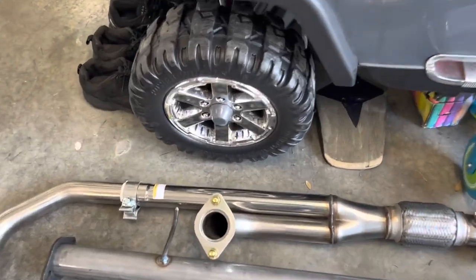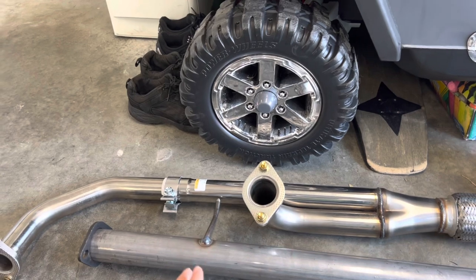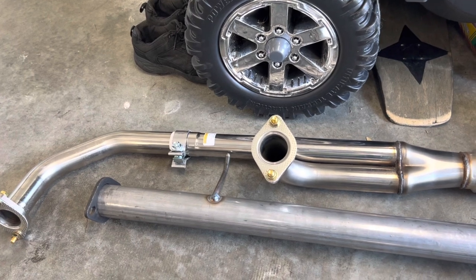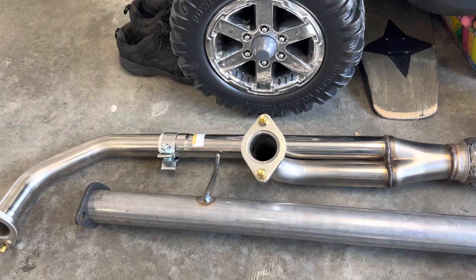This is the 3SX downpipe. Now there is what's called a Fed spec and a California spec for this downpipe. On the website, it tells you how to check which one your car is, so that way you make sure you pick up the right exhaust.